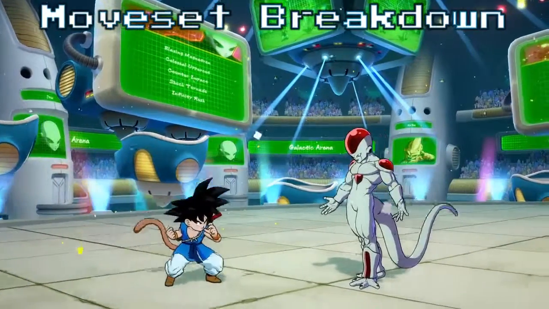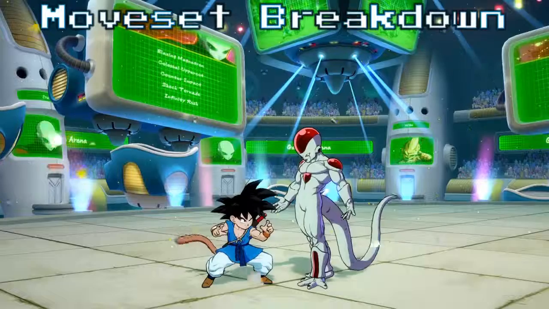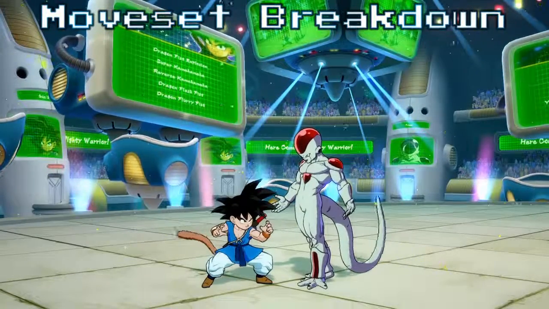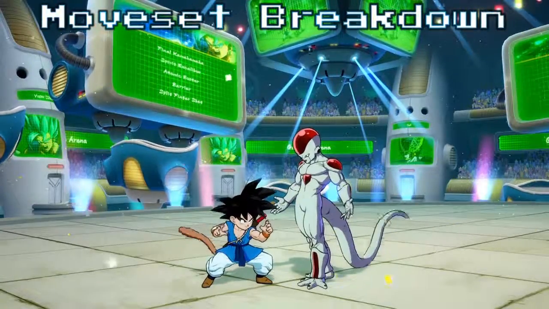Now, as you can see, this combo is very effective, it gets your opponent into the air, and with some of the supers I'll show later in the video, it leads into them quite nicely, allowing for some sizable damage. Next, we'll show you Goku's auto combo, or triangle combo.